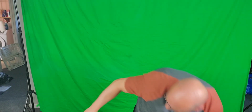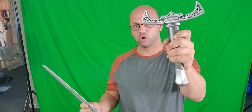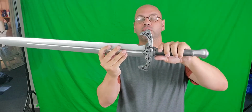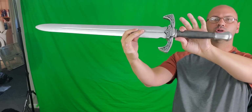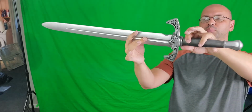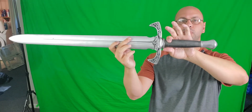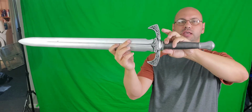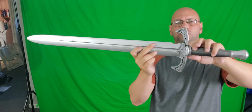And the last one I'm working on, which was a blade I thought about using, this is the blade for my Legend of the Seeker, which I worked with in conjunction with Ultra Effects Studios. I will be offering these, so this is the Sword of Truth. I'll get out of the way so you can see a little bit more of what's going on detail-wise. But this is the Sword of Truth from the show, but I will be adding "truth" on the hilt to match the book, because I decided to do a little bit of my own combination of it.